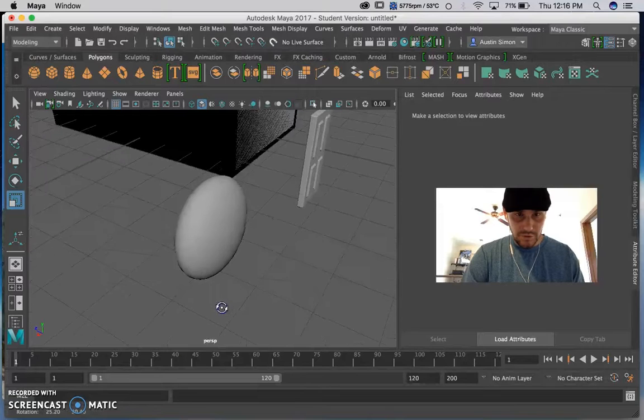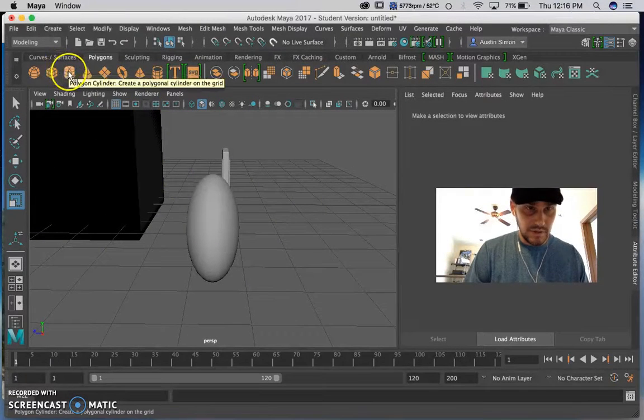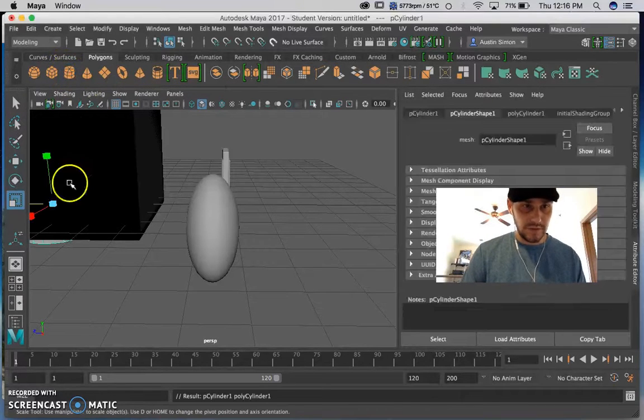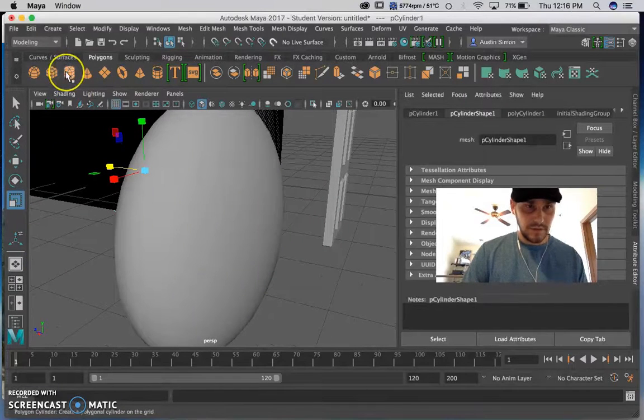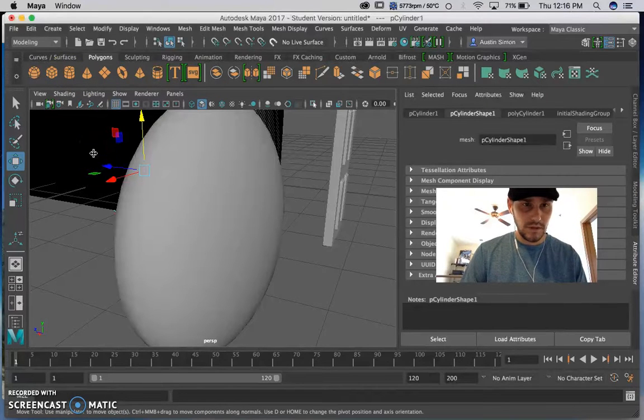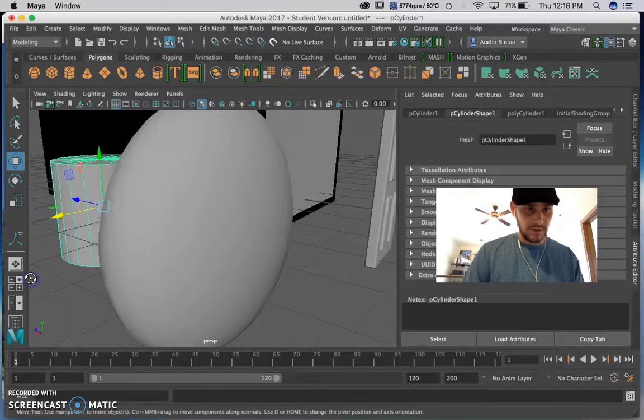So I'm going to try something I haven't done before. And that would be, I'm going to try and make it big and then scale it down. So what I did was I grabbed a polygon cylinder, and that's going to be the handle that attaches to it.